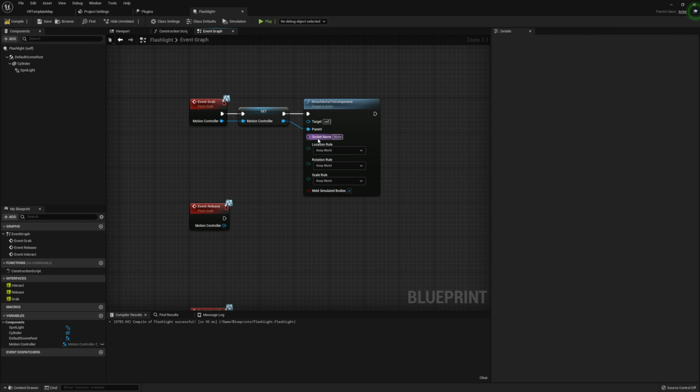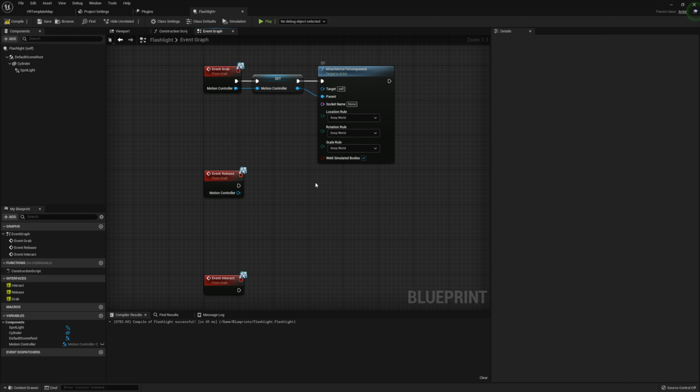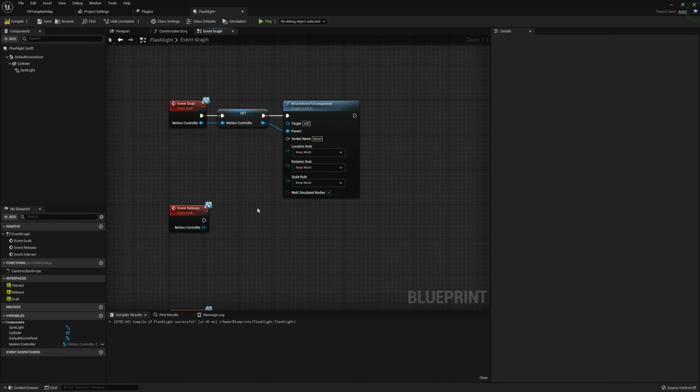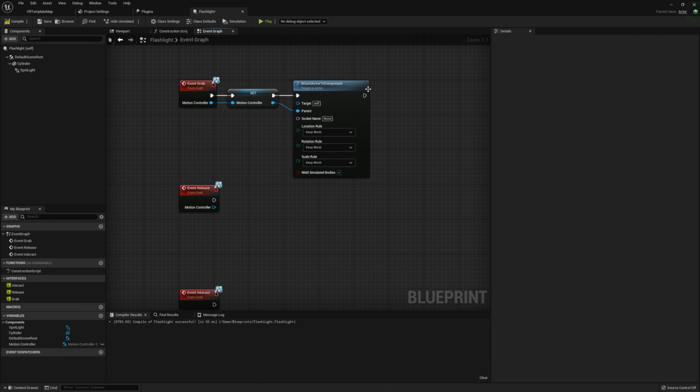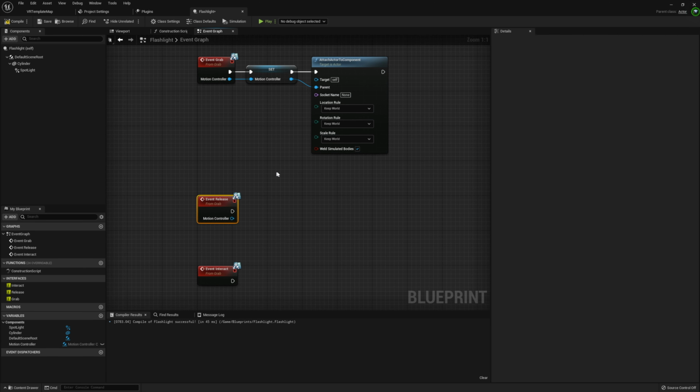Maybe you want to attach it to a socket and snap it to a target even. That's entirely up to you. I'm just going to keep this nice and simple. I'm just going to make sure that this attaches to our motion controller component, and it's just going to keep that same orientation that we're grabbing it at.